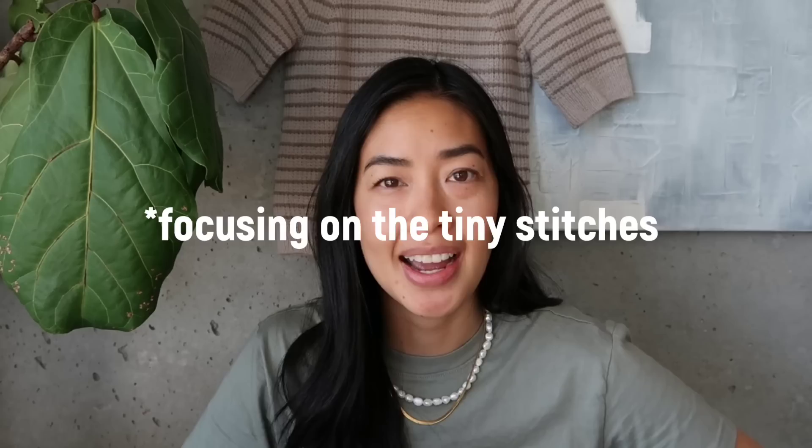Why is that a big deal? Because if you had asked me over a year ago whether I would be completing a fingering weight yarn garment, I would have said heck no. The backstory is that I tried to make a Cumulus Tee out of Knitting for Olive pure silk with three millimeter needles, and knitting with silk literally made me feel nauseous — something about staring at that yarn and the discomfort in my hands.